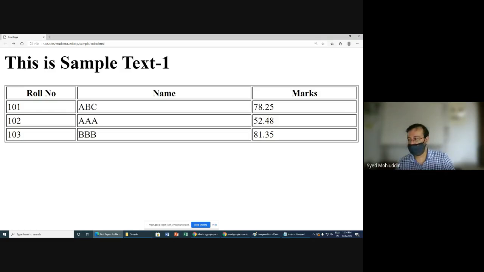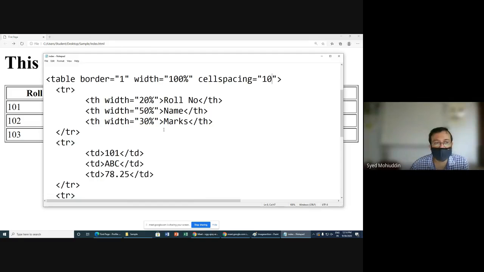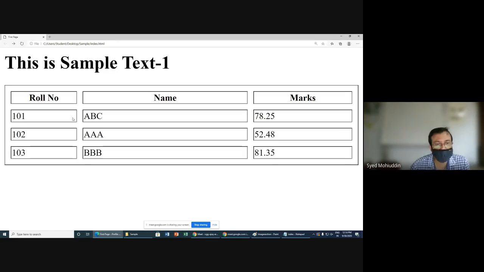Cell spacing means the amount of space between cells. Oh, sorry, I have not saved it. I just save it and refresh it. So cell spacing is the amount of space between cells.